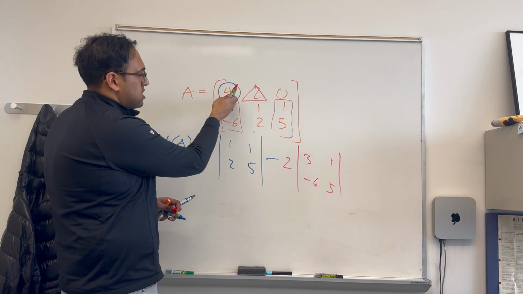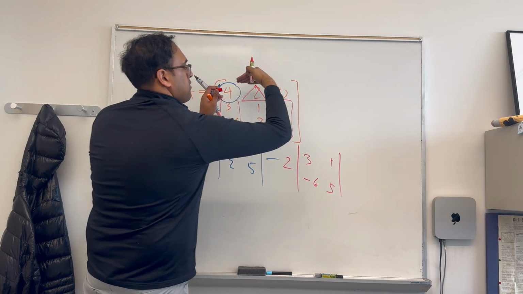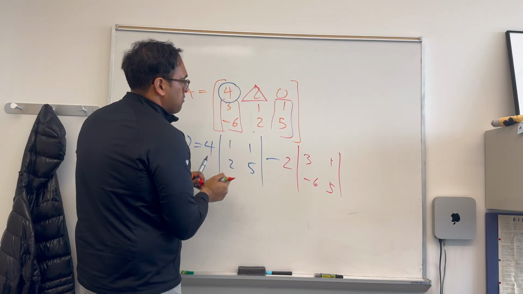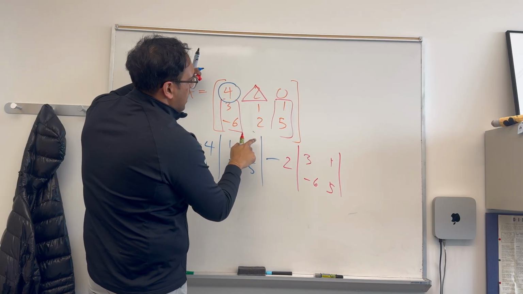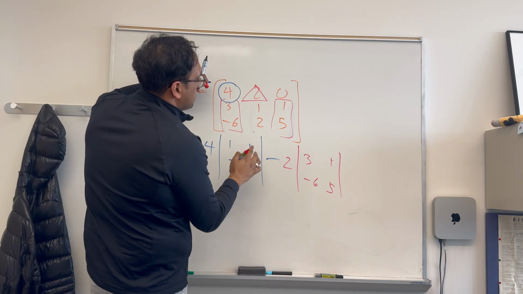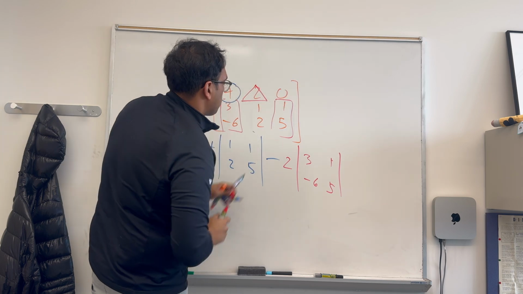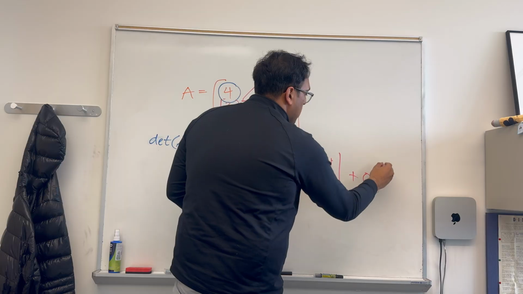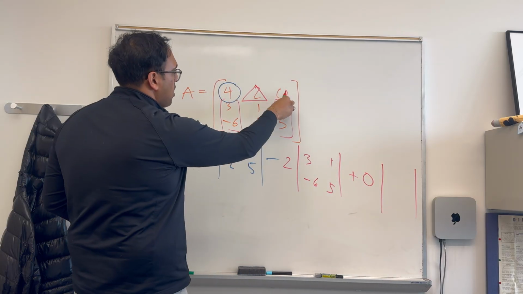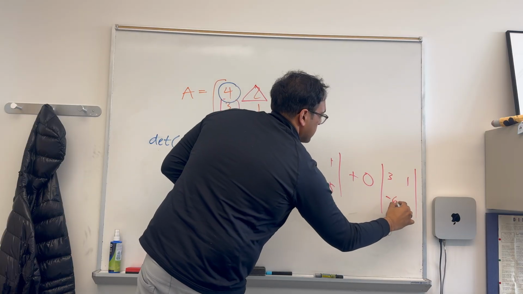That's the same thing we did to get this first submatrix. It was 4 times the determinant of everything without 4's row and without 4's column. So I covered up that stuff, and that's where I got the 1, 1, 2, 5 from. Now it's minus 2, so the signs will alternate, times the determinant of everything you get when you remove this row and this column. And that's where the 3, 1, negative 6, 5 came from. The signs alternate, so now I'm going to have a plus 0 times the determinant when you remove the row and column 0 is in. So I have 3, 1, minus 6, and 2.